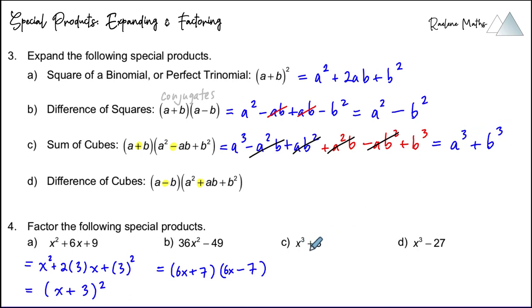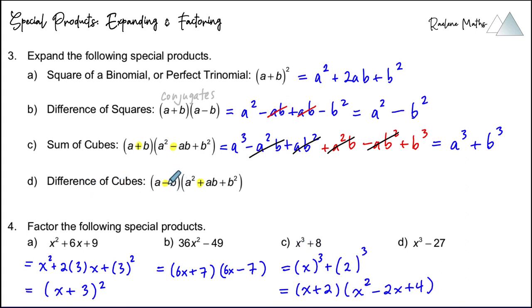Now we can use that to factor x cubed plus 8, which we can recognize is going to be something cubed plus something cubed. And we have an x in the first bracket and a 2 in the second bracket. So a is like x and b is like 2. So when we factor it, we're going to get x plus 2, so the cube root of the first term, the same sign as the original expression, and the cube root of the second term. And then to get the trinomial, we square the first term, we multiply the x and the 2 together and change the sign, so we get minus 2x, and then we square the last term. So it's different from squaring a binomial to get a perfect trinomial. So this gives us the factoring for the sum of cubes, x cubed plus 8.